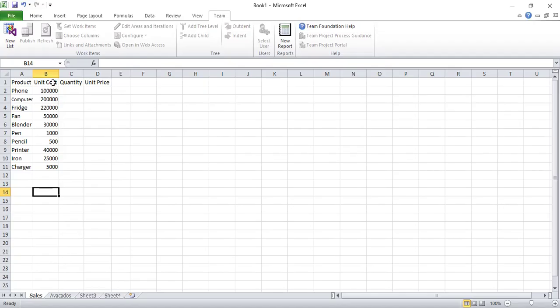Now, let's say this is the unit cost. So that is how much we buy it. Now, the quantity we buy, let's just say we buy 100 copies of this. We buy maybe 80 copies of this. We buy maybe 200 copies of this. Fans, maybe 50 copies. Blender, maybe 60 copies.